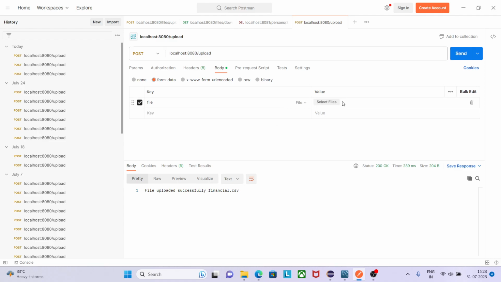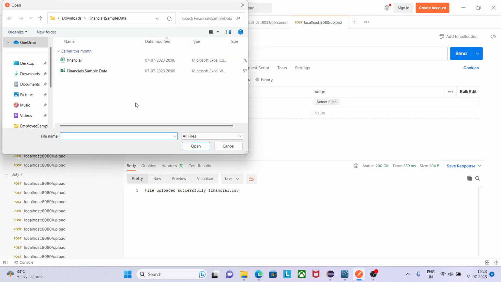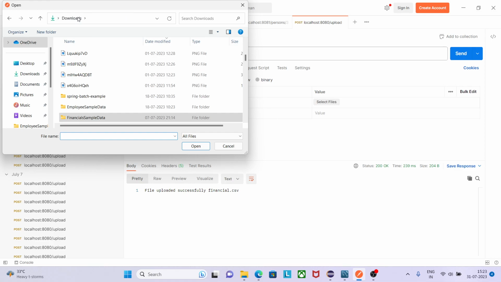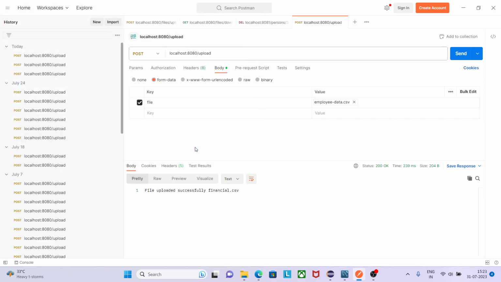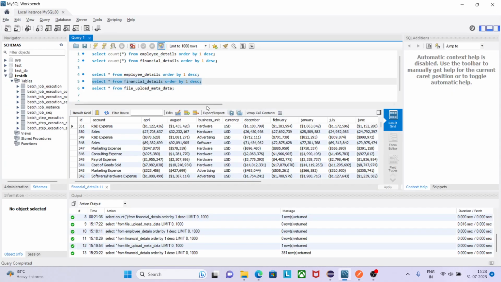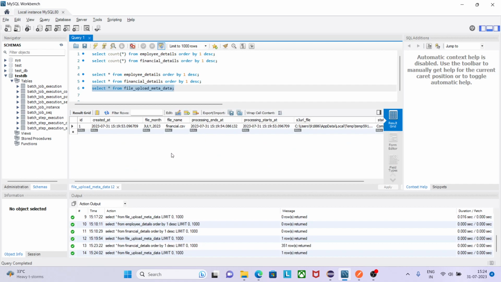Instead of financial, I want to send employee details. Now I want to process the employees detail file, which is named employee-data. It will take some time.